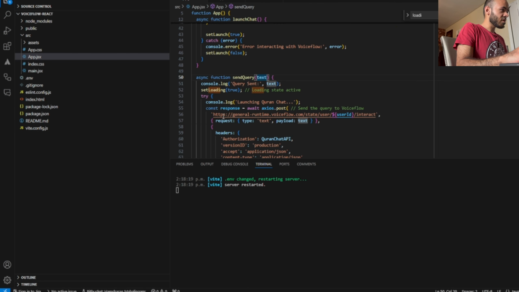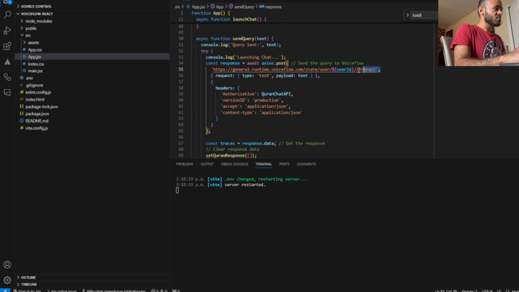Same thing as before, we have an interact call. And now instead of having the launch type, we're actually sending it a text type of request. Keep in mind, if you don't launch the chat, if you don't send a launch request, you can't send any other type of request. The chat must start with a launch, and then you can start that conversation.